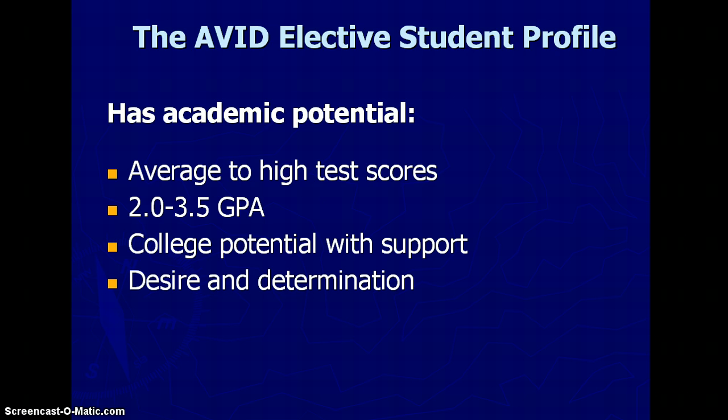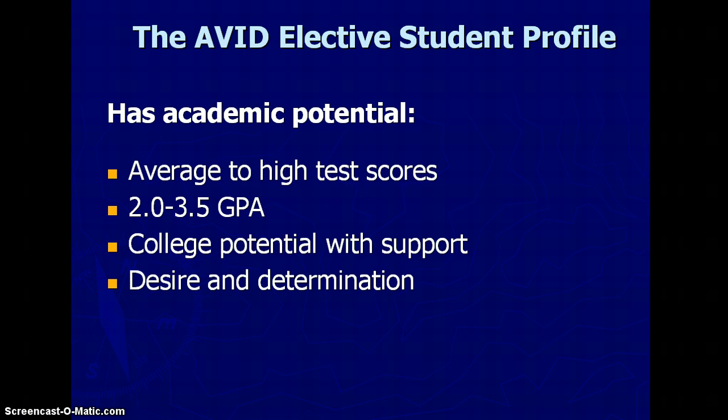The AVID elective student profile, so these are the students that you're going to be working closest with on Tuesdays and Thursdays during tutorials. These students usually score high on their tests, and I'm talking about OAKS tests, for example, the state tests. So in order to be in the AVID elective class, they usually need to pass. For the most part, they need to pass those OAKS tests. In fact, if they haven't passed those state mandated tests in reading, math, and writing, they just don't even have room for the AVID elective class anyway. But those are the students we're looking for.